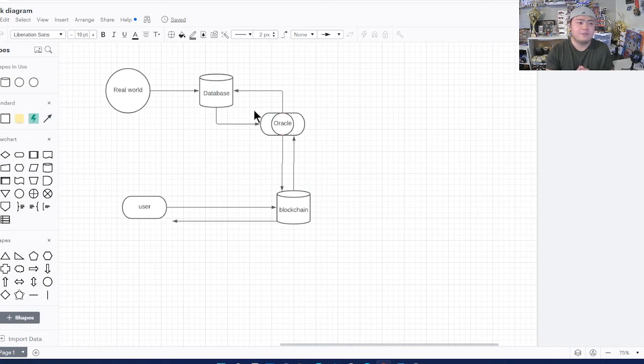Here are a few of the Oracle projects that are out there. There's Chainlink, UMA, API3, BAND, Teller, DIA, Razor Network, and there's definitely a lot more, but these are just a few of them. If you have time, take a look at them. Blockchain oracles are going to be very important to the blockchain space, as it's a needed smart contract in order to put real world data onto the blockchain.